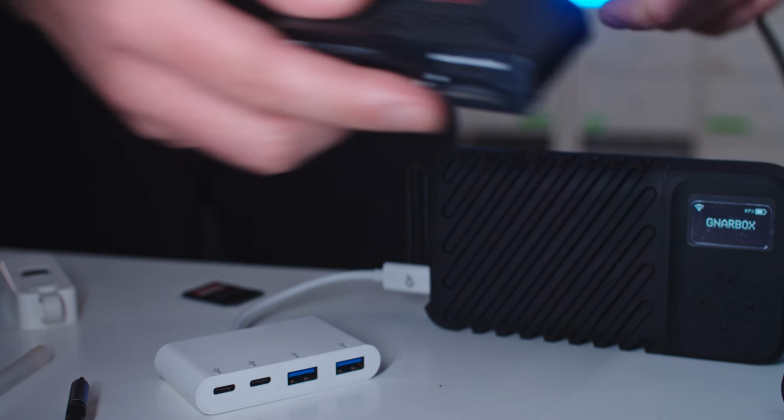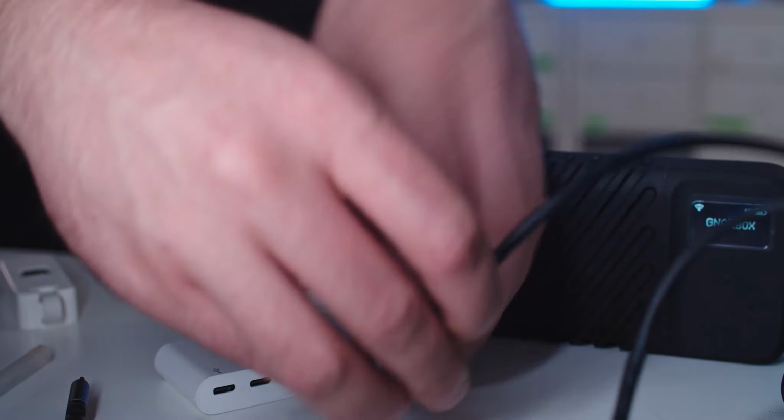One thing to note is that for some reason, the internal SD card reader will only go up to about 90 megabytes per second, regardless of your SD card's data transfer rate. So if you want better speeds, you're gonna have to get an external SD card reader, or buy a Type-C cable for your existing card reader, so it's not such a big deal.